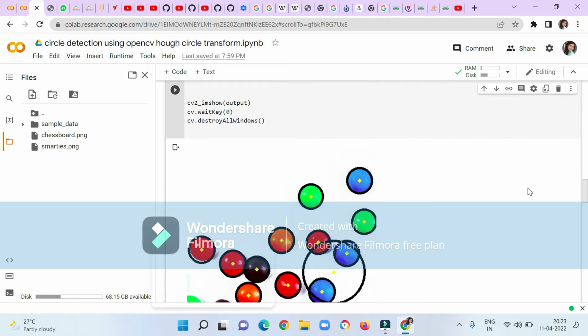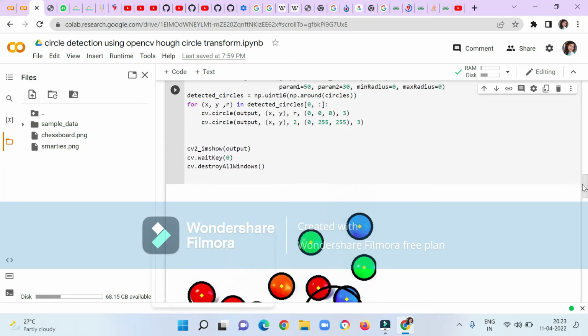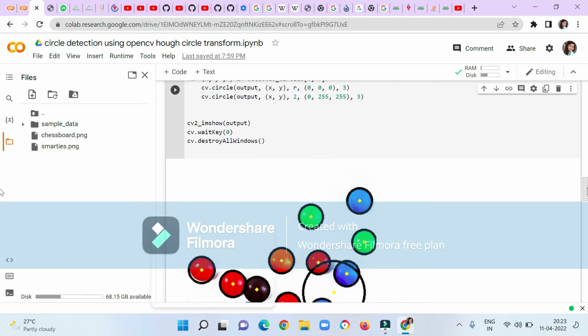All the circles in this image are not in the right form, they are not perfect circles, and we want to detect all these circular forms inside the image. We can use the Hough Circle Transform for that. So let's see how we can use this Hough Circle Transform to detect the circles in the image.